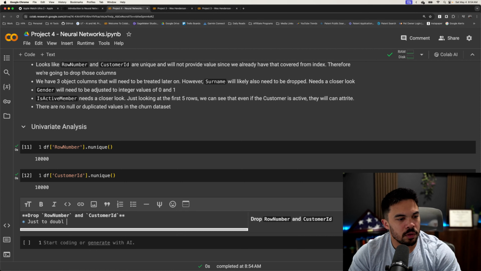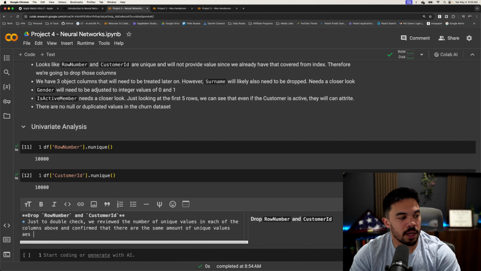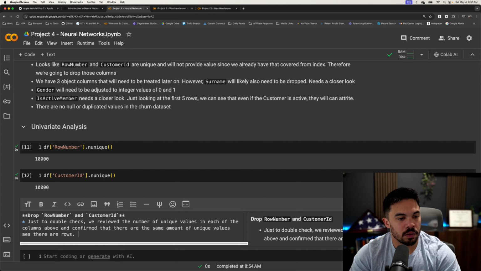Just to double check, we reviewed the number of unique values in each of the columns above and confirmed that there are the same amount of unique values as there are rows. So we'll move forward with dropping these values.